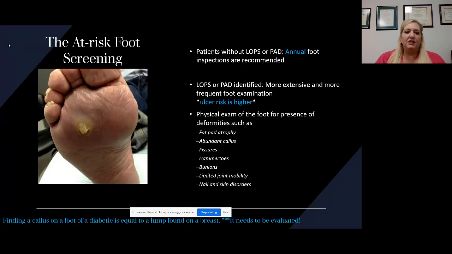You can see on this patient, this is a diabetic patient, has this terrible callus formation on the plantar surface. And I want everyone to relate finding a callus on a diabetic foot to finding a lump on a breast. I mean, it really needs to be evaluated. You need to take off that callus, debride that callus. You need to offload that area. You need to have proper shoe gear. Again, patient education is important, diabetic management, and possibly even having the patient see a dietitian is important, making sure they're taking their medications and checking their glucose because you don't want this to break down to an ulcer.